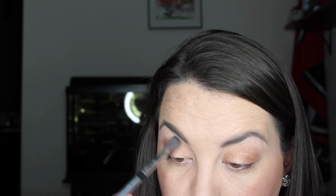It helps everything blend so much easier, and looks really natural. It won't be overly dramatic if you have a nice gradient coming off of whatever color you put into that area. Okay, and now I'm going to take a fluffy brush. I know I just saw one. There it is. A fluffy brush, and blend the edges.